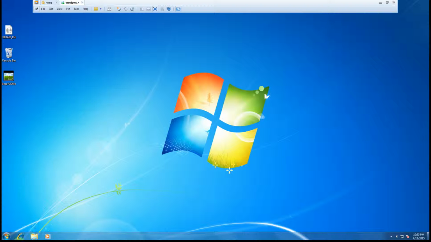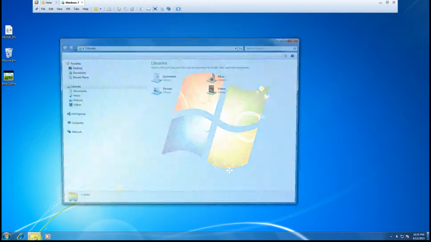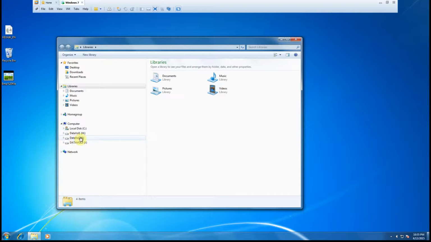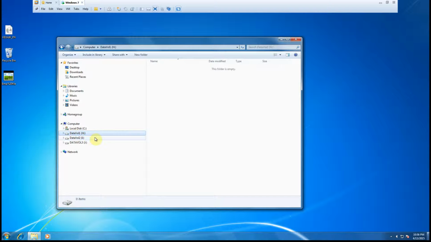So now what we're going to do is go down here and click on Windows Explorer, and you'll see our volumes in there: Volumes 1, 2, and 3, H, I, and J. Over here in the left pane, we're going to click on Data Volume 1, the H drive, and then we are going to create a new folder, and we're going to call that folder Private Documents.